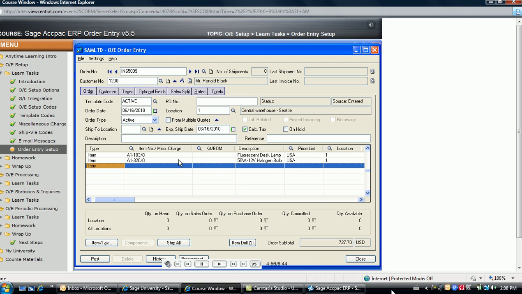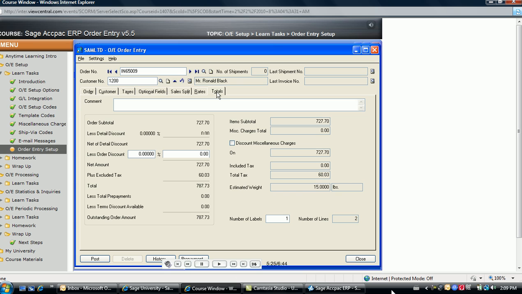At this point, optionally review the other pages of the order window by clicking on the tabs at the top. Usually the information on these windows does not require modification because the default settings were already established within other sections of Accpac. However, changes may need to be made from the selected default settings for the customer, such as the term code or tax settings. Again, more on this later.